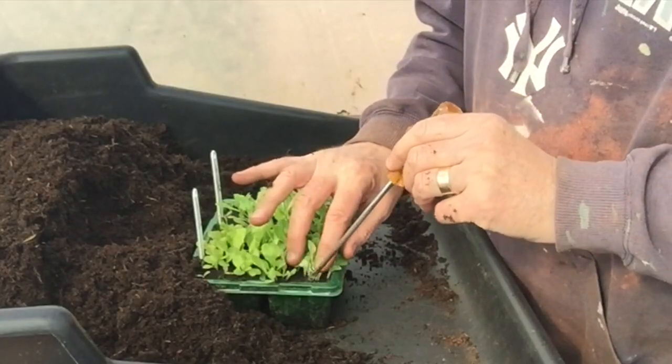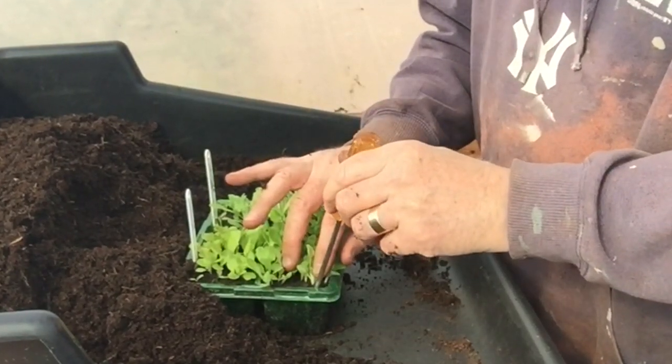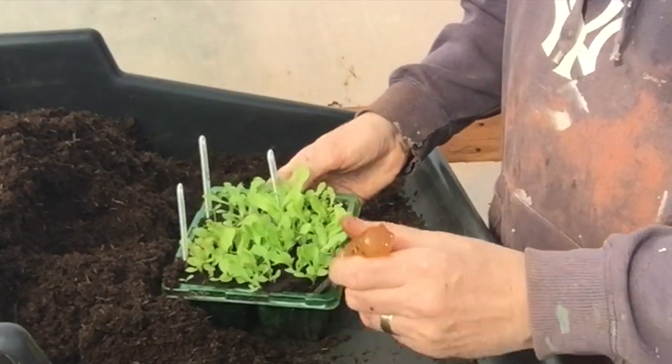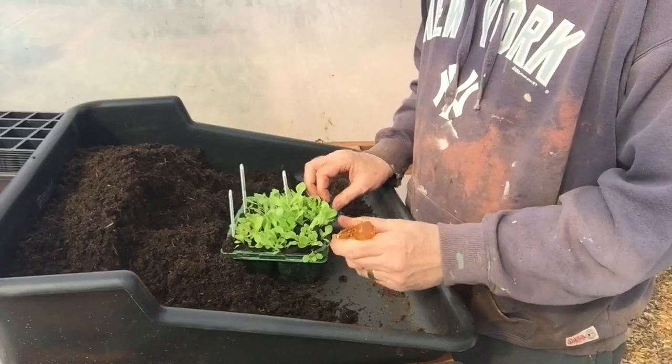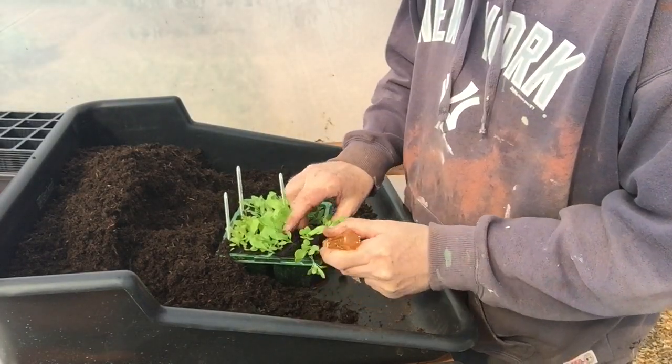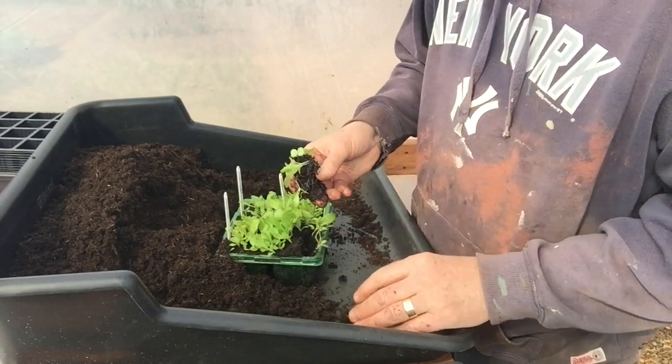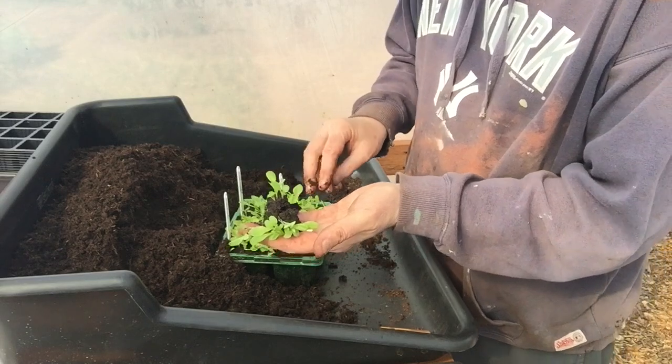And all I'll do is just put the screwdriver gently right down till it's touching the bottom of the cell, and then just gently lift just to agitate it, to loosen the compost. And then I should be able to lift a few of them out. And there we go. So now we've got a clump of plants.